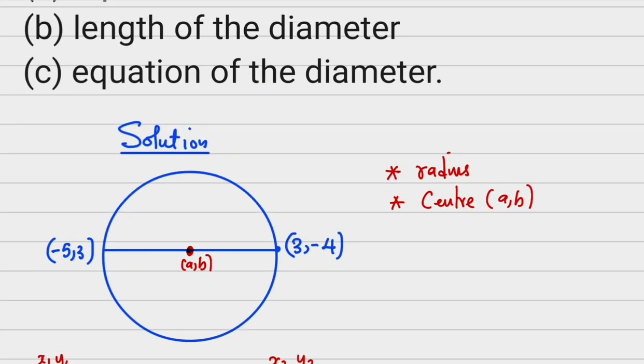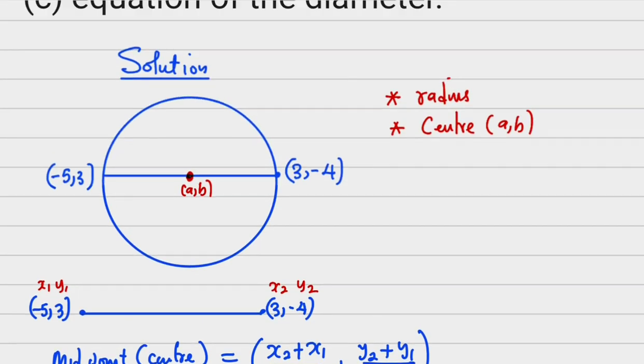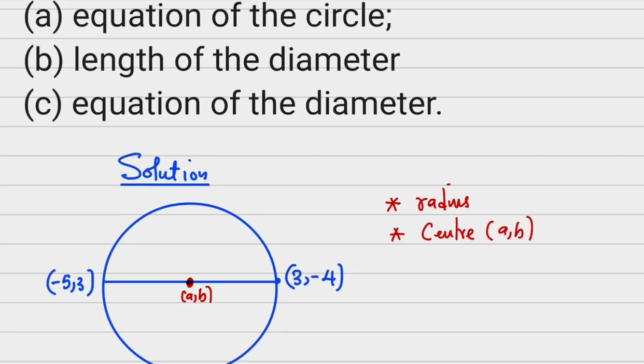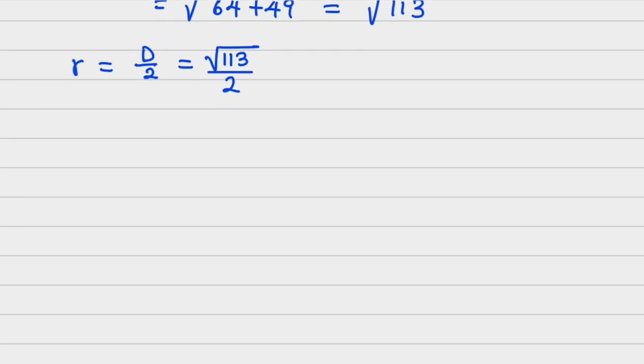Now remember, what I'm looking for is the equation of a circle, where I have my diameter and my radius. Why I found those things is that the equation of a circle is given by (x − a)² + (y − b)² = r². This is the equation of a circle having center (a, b) and radius r.